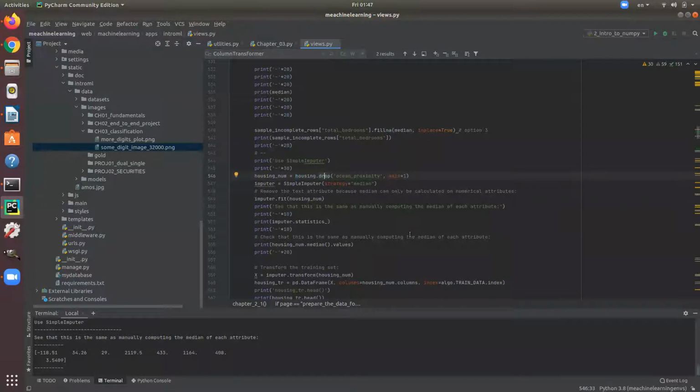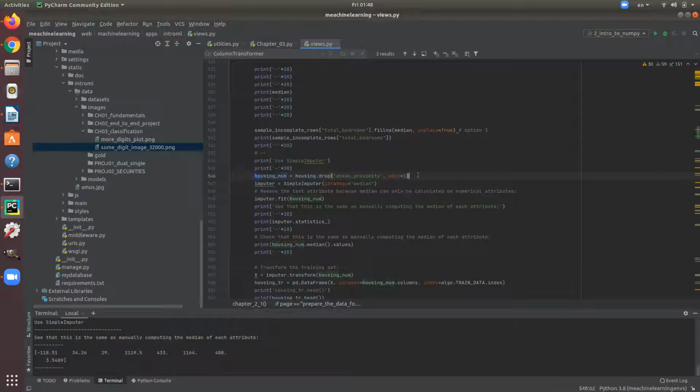Drop means you can drop a row or a column. So I'm telling him, please drop the ocean proximity. And this is a column. That's why I put axis=1. So in this housing, please drop for me the column ocean. And if you're looking for it, it is in the columns. So this one is going to drop the column ocean proximity. And I have a new database, a new data frame, I should really say. Okay, and I'm going to work on this data frame.